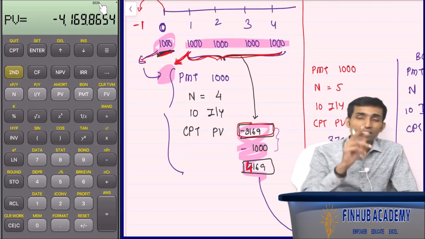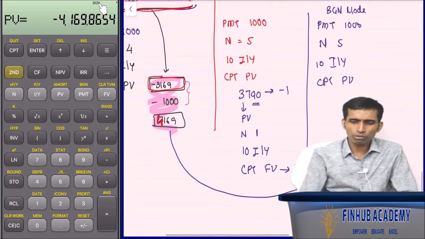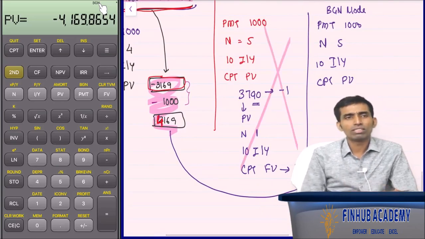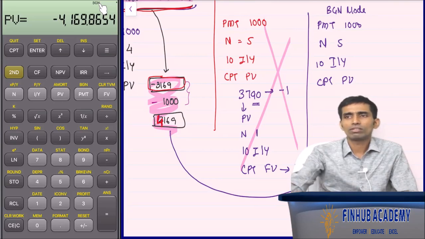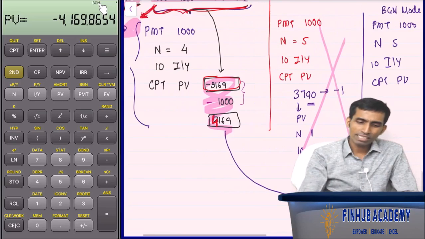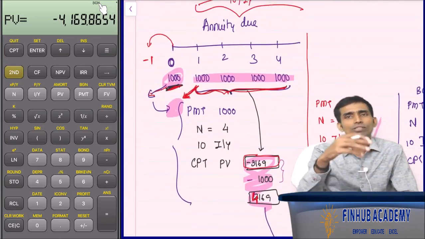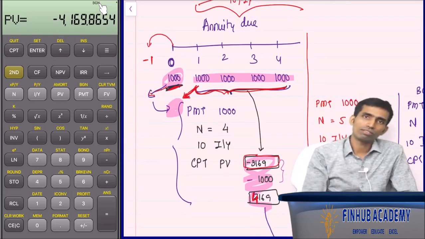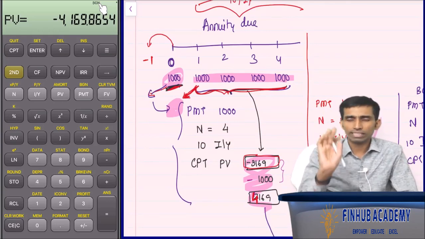Because if you forget, and I've seen this happening with students, this is also very tedious. Now, why do all these things? This is very wrong. I'll calculate the first PV and then I will take all these things. Not good. Okay, the first one I feel is easy. In this way, I have calculated the present value of an annuity due. The same way you can calculate future value also. Fine, that we will do later.